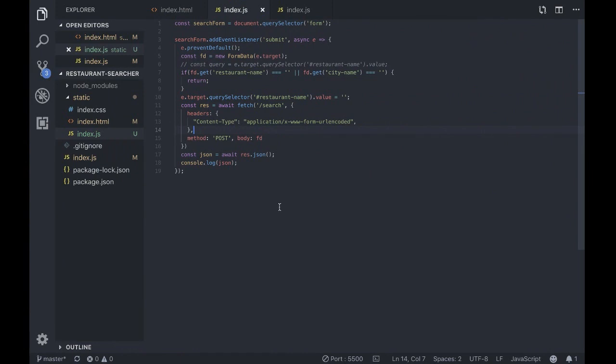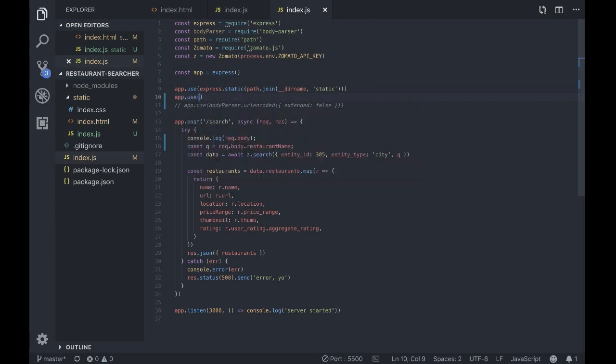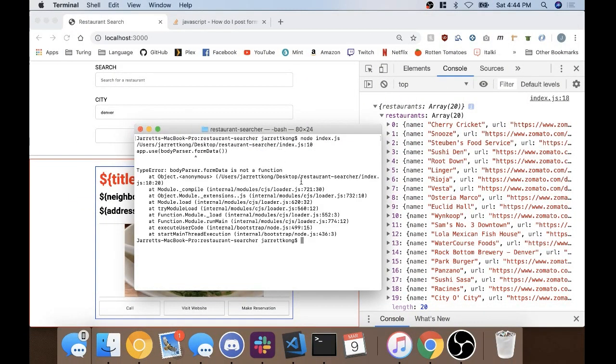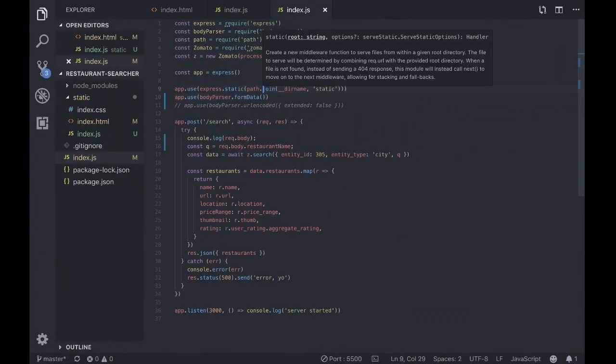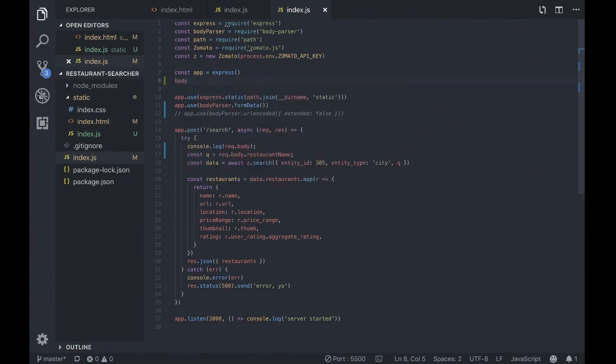Oh, it's my fault. We don't actually want URL encoded. We want form data. So we want to use body parser dot form. I think it's form data. So it's not form data. Let me pull up the docs for that real quick.